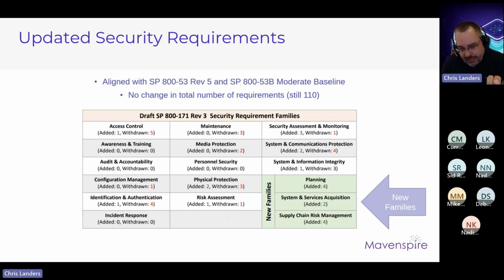Right now, more importantly, I'm going to hone in and focus a little bit on the new families, because these did not exist in Rev 1 or Rev 2. The new families that have been added: planning, which added 4 requirements; system and services acquisition, which added 2; and supply chain risk management, which added 4.